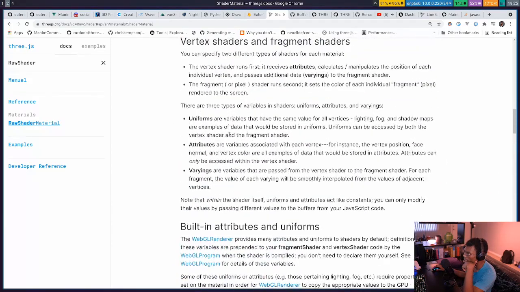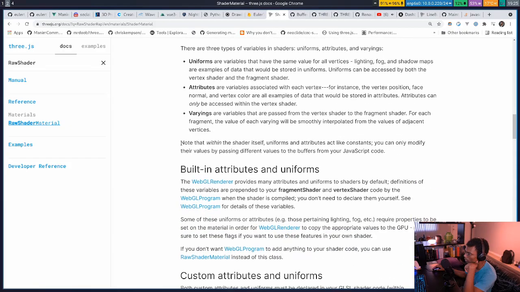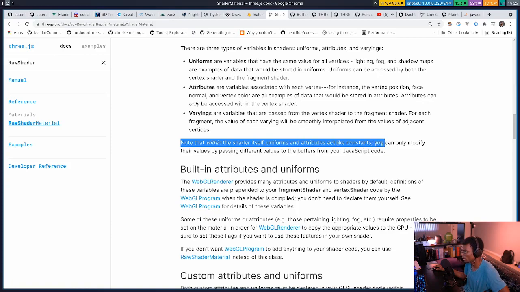Oh, here it goes over them. The vertex shader, fragment shader. Note that within the shader itself, uniforms and attributes act like constants. We can only modify their values by passing different values.